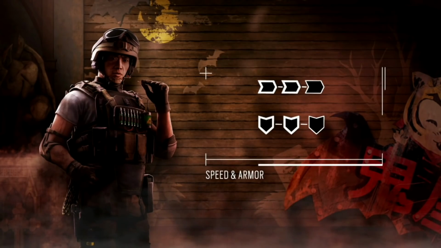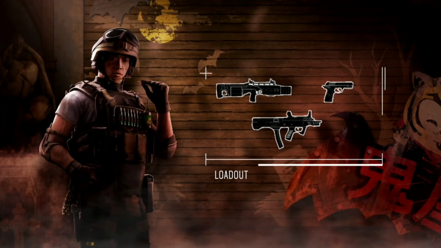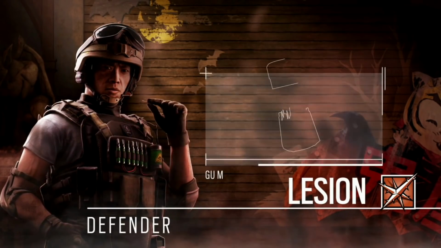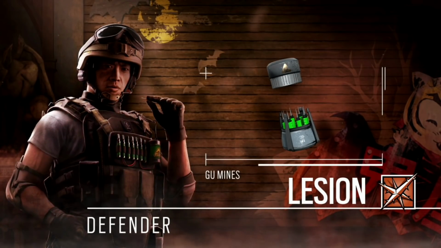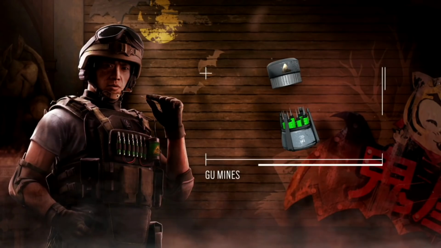Lesion is a 2-speed, 2-armor op who will be wielding the T5 SMG and the SIX-12 SD suppressed shotgun as the primary weapons, and once again the Q-929 pistol as a secondary weapon. Lesion's unique utility are the goo mines. These mines inject a toxin that injure your opponent and limit their speed. You start out with 2 goo mines and your inventory will increase up to a maximum of 9 mines.